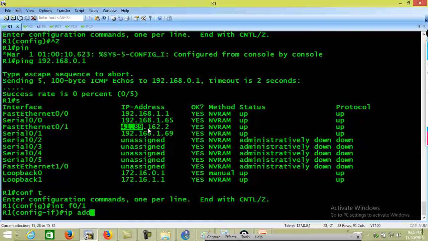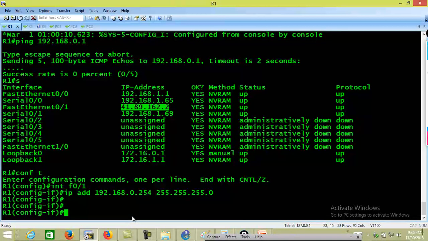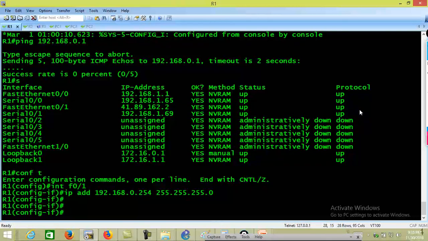It will just overwrite. You can type no IP address to remove this one, but you can just overwrite that one, 192.168.0.254. I don't think there is anything using that. We don't need to do no shut because you can see that it's already no shut.